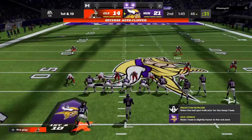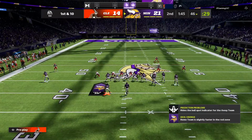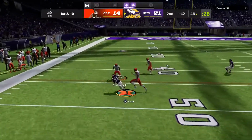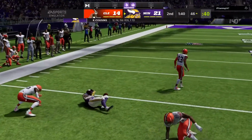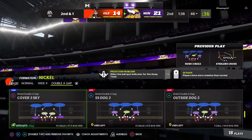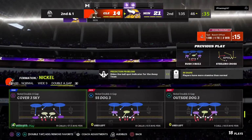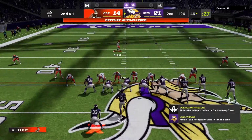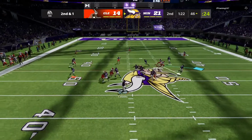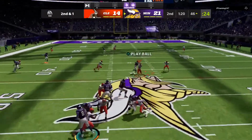Put him on the right side, let him work his way across, put the ball in his hands, and let him work his way upfield with a catch. Here's a throw to his running back. It's complete. And this will be good for a pickup of 9 to the 46. And I like the idea here. Get the ball in his hands, even if it's in the passing game. 3 catches a week ago, and he does a nice job here to pick up yardage.